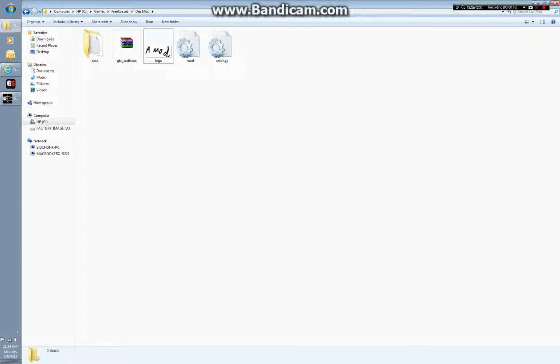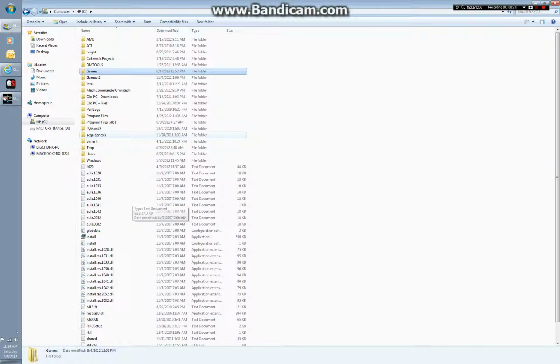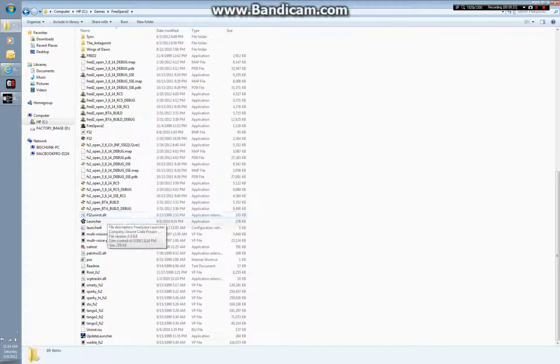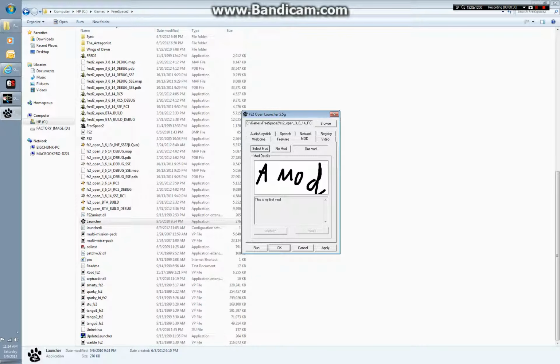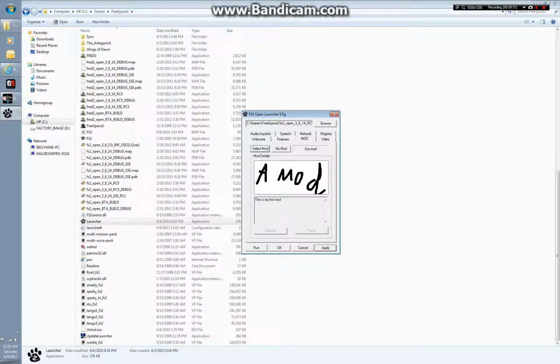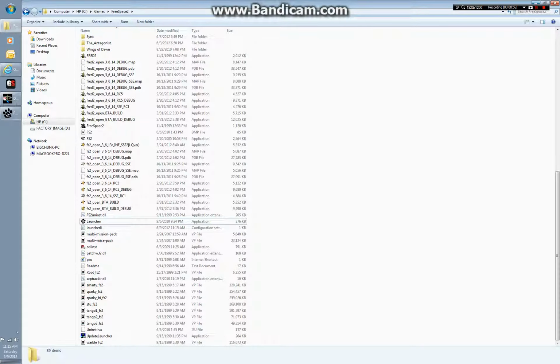So now when we open Fred, or wait a second, there's one key thing to do. We have to make sure that the launcher knows what mod to select, or we have to make sure Fred knows what mod to select when picking that list. The way that we do that is we go to this launcher and we select the mod we want, which is our mod, and we hit apply. And once we click this apply, Fred knows to use this mod. Okay, so that's sort of important.